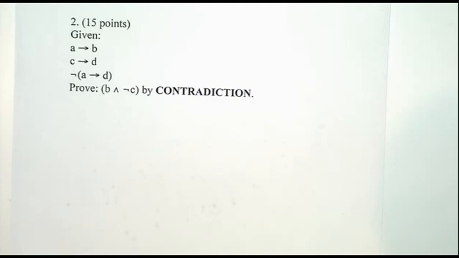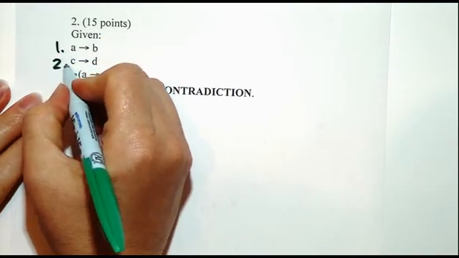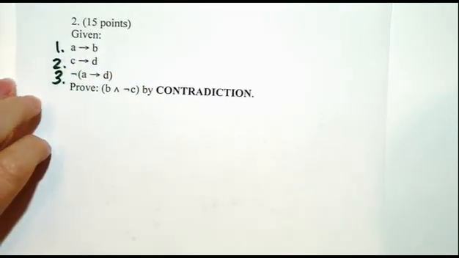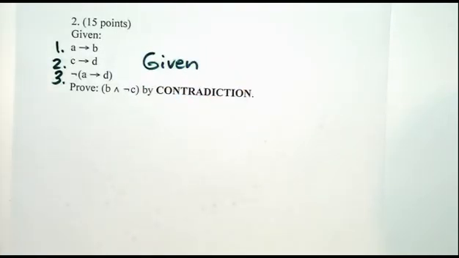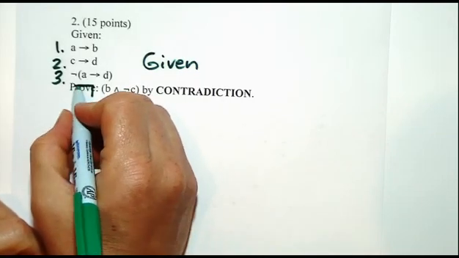I highly recommend that you do them, because that is going to be so much good practice for problems 2 and 3 on the exam, and each one of them is worth 15 points. All right, so you can be lazy and do this. Okay, if I prove by contradiction, what am I doing? I'm negating the conclusion first.